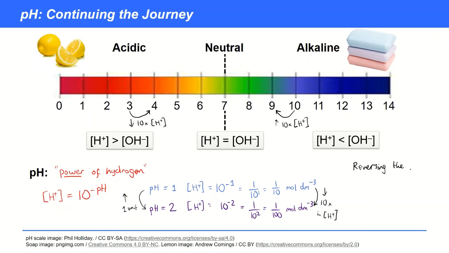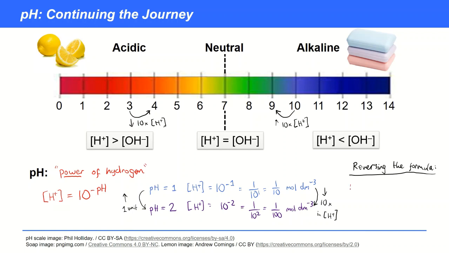So suppose you want to know what the pH is at a particular hydrogen ion concentration. How are you going to do that? Well, we need to somehow reverse this formula. So we need to understand what the inverse operation of 10 to the power something is. And the answer is it's a logarithm. And in fact, in this case, the base of the logarithm is base 10.